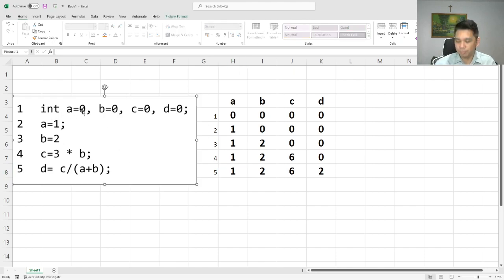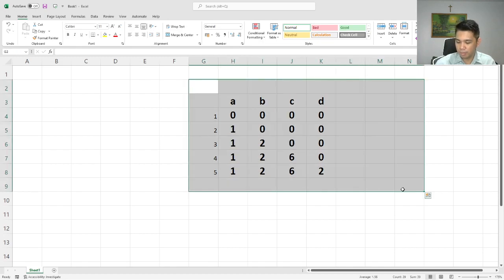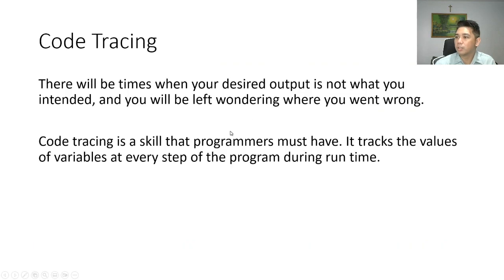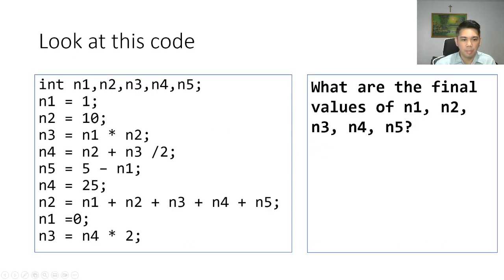Let's try to do the example before, or this one. Let me copy that.